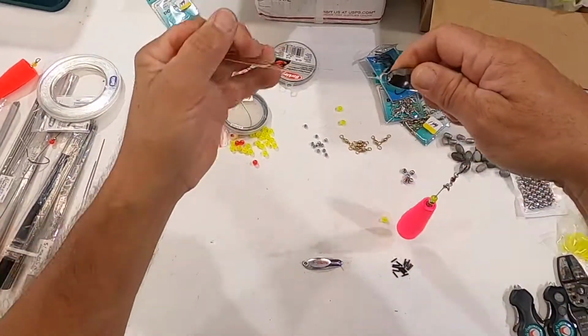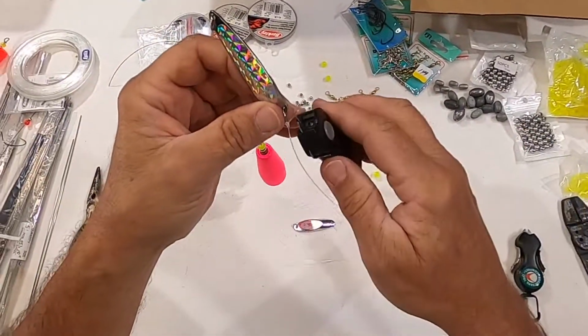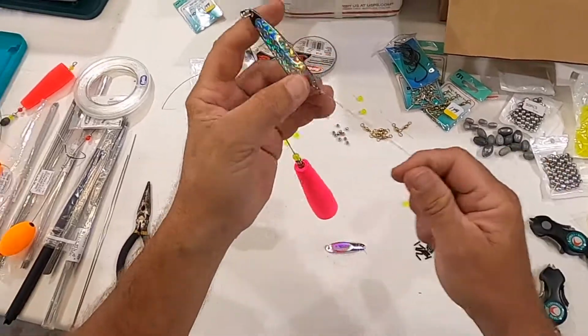You lost sight of that because I pull it with my teeth. Dennis says don't do that, but I ain't seen him in a while, so he ain't gonna have much to say about it.